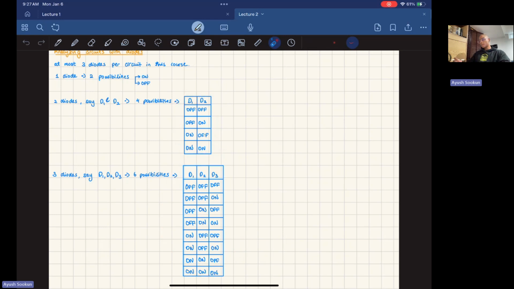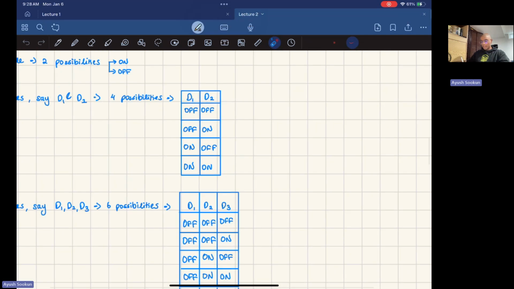So now, when solving a circuit, let's say you have 2 diodes, for example. You need to pick which combination you want, and then you need to solve the circuit. You cannot know whether that diode is actually on or off. So I want you to listen to me very carefully here. You cannot know whether that diode is actually on or off, so you need to pick. You need to make a guess. Someone can look at the circuit and make a guess and say that D1 is going to be off and D2 is going to be off, and then do analysis from there.